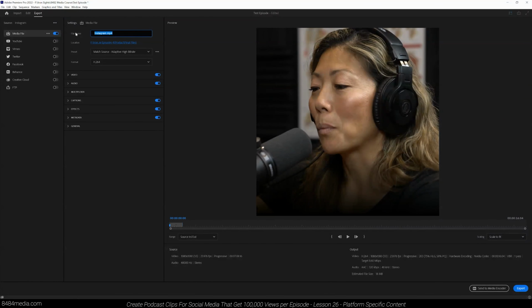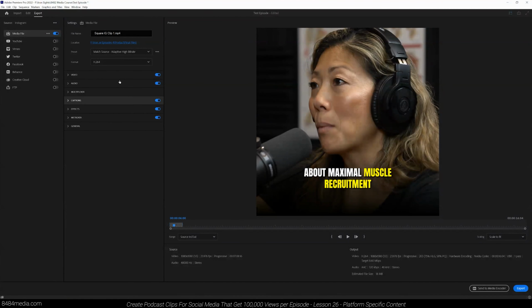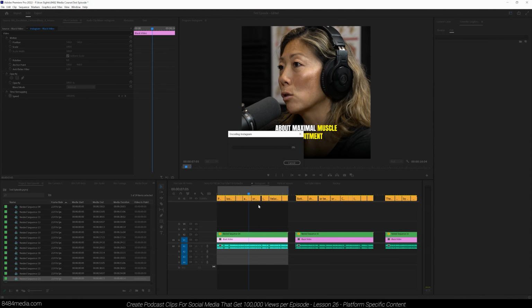And we're going to say square IG clip 1. If our preset is set to match source high bitrate, it's going to automatically select the sequence size for us to match that of the sequence that we edited it in. Format H.264, and we're going to go ahead and click Export. All right, so we would do this again for the remaining 9 videos in this sequence.